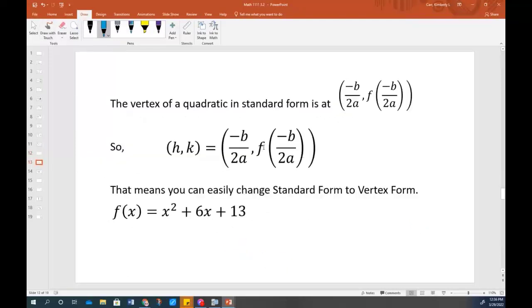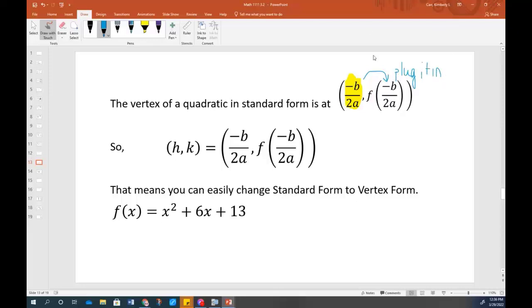When we are trying to find the vertex, the easiest way I can tell you to do it, this doesn't look easy, but it really isn't bad, is to deal with the opposite of b over 2a, which should sound a little bit familiar to you now because that's part of the quadratic formula, but it doesn't have that square root stuff in it. But it's the opposite of b over 2a. And then what happens is after you know that value, you plug it in.